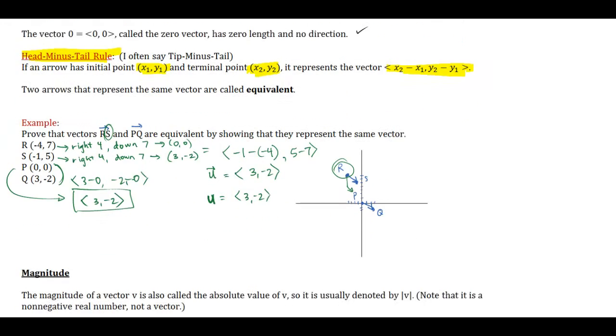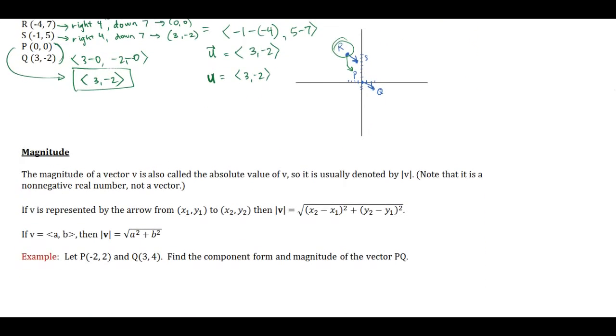Now let's talk about magnitude, because I kind of mentioned it. Magnitude of a vector, also known as the absolute value, because it's the distance from 0. So if you're starting at the origin and you're measuring how far something is, that's the distance from 0. That's the absolute value. That's why it's denoted by absolute value bars. But it really means magnitude. It doesn't mean make the whole vector positive or something. It means tell me the magnitude. How long is that line?